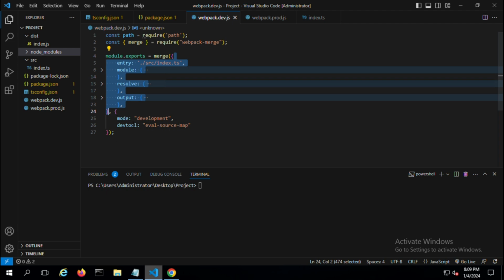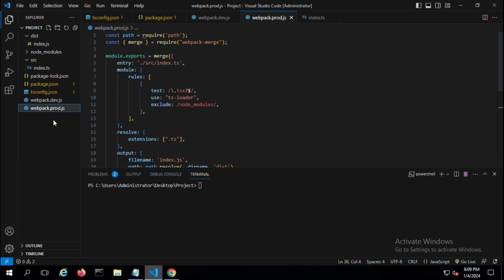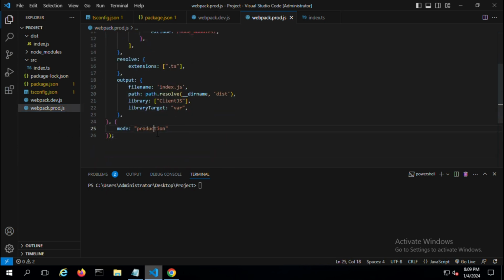And the second object, the mode development. When we set the mode to development, the kind of output file is going to be completely different from the production.